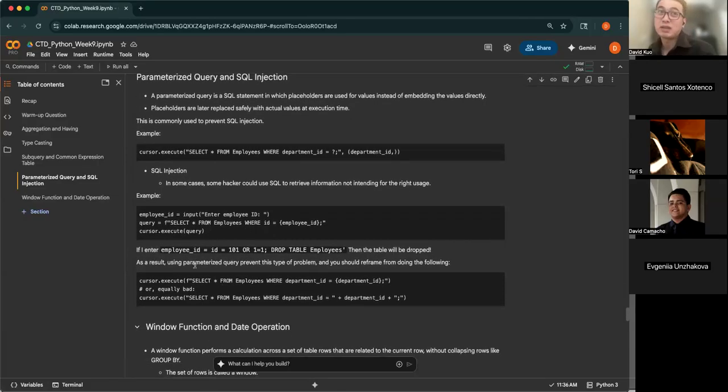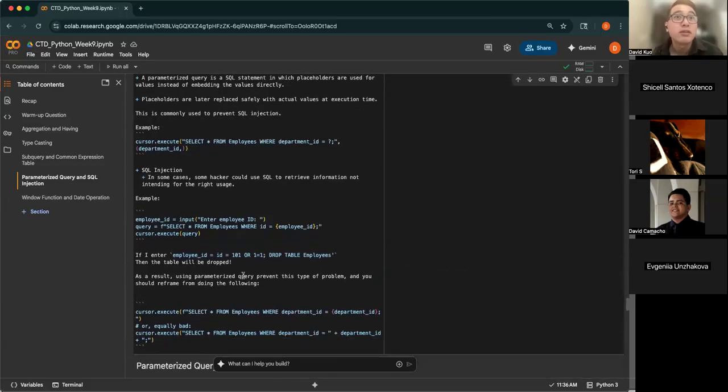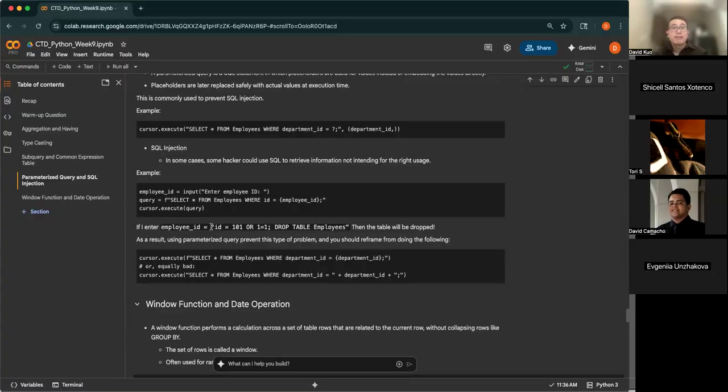Well, let's think about this example. If my input is like this, I could potentially set my employee ID into this string, right?